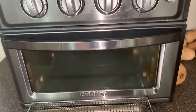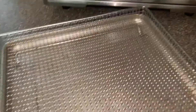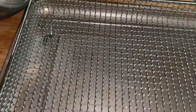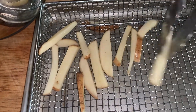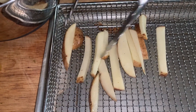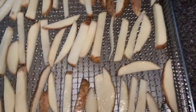Let me show you what I have. We have a Cuisinart toaster oven air fryer, and this is the air fryer basket and tray that you put onto the middle shelf to cook. So now we're just going to put the fries that have not been cooked on there. The key with this is you do not want to overcrowd because it will take longer to cook. I usually put it all into a straight line and try to give it as much space, and then the cooking time will be less.